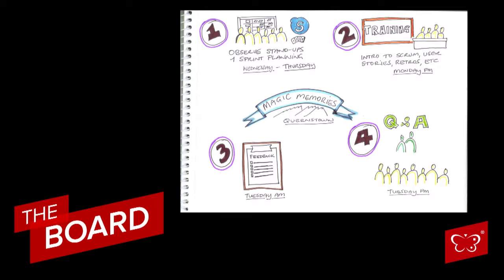So the visual that I drew just sort of detailed the parts of the proposal that I need to write up. It just really helped to prompt my memories of what I'd talked to the client about, and helped me put together that proposal really quickly. So you've got the 4 different components there.